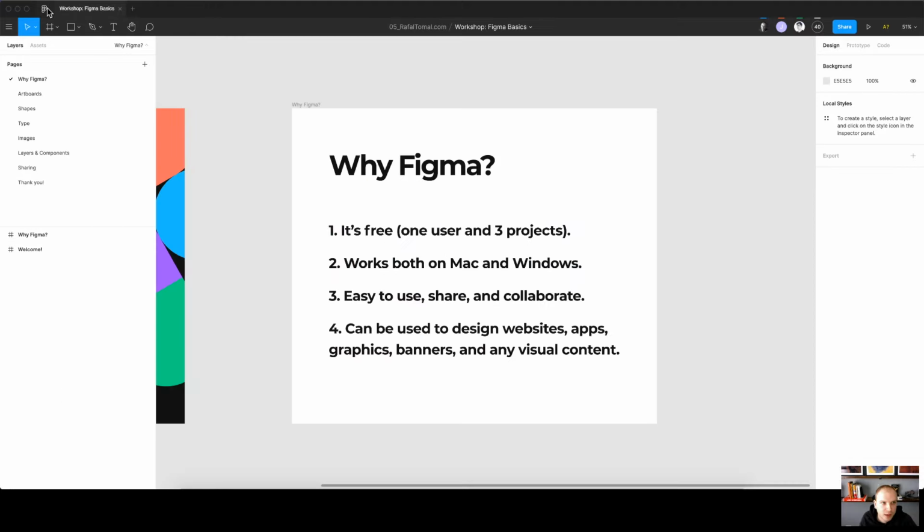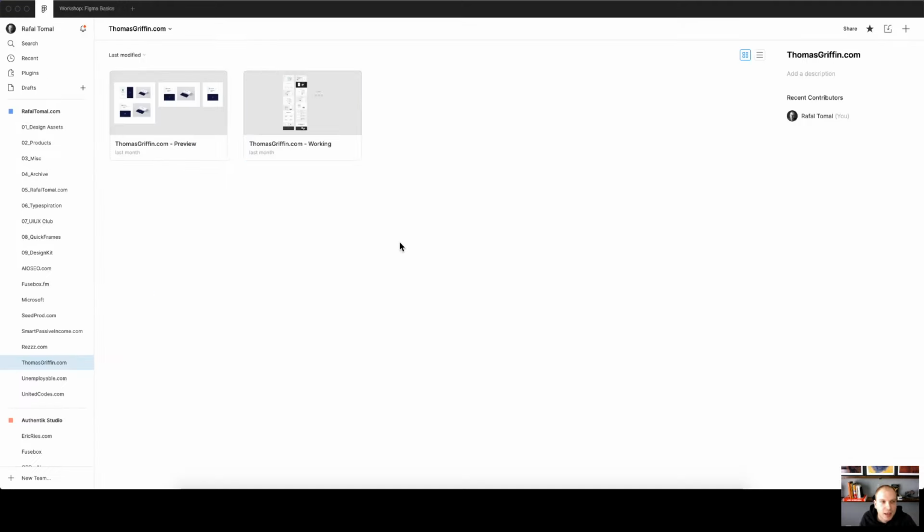And the way I use it, I can show you because I think this is interesting. If you have different projects, I have my working file, where I work, and I have a preview file, which is the file I share with the client. I never share my working file. I don't want the client to look over my shoulder and see what I'm doing, of course. So once I'm ready to give the client an update, I copy a mockup, create a presentation, and paste it into the preview file. Then I share it with the client. We can do a Zoom call and go over the file and explain all the steps.